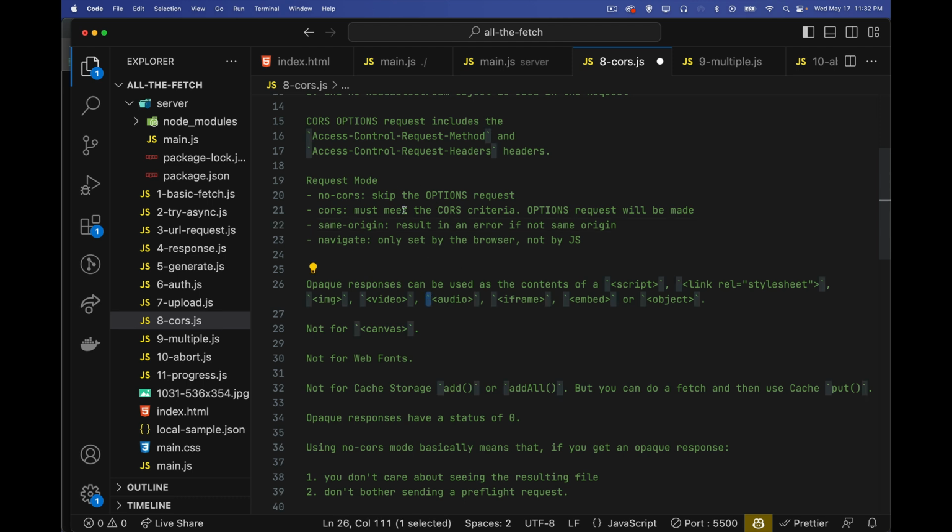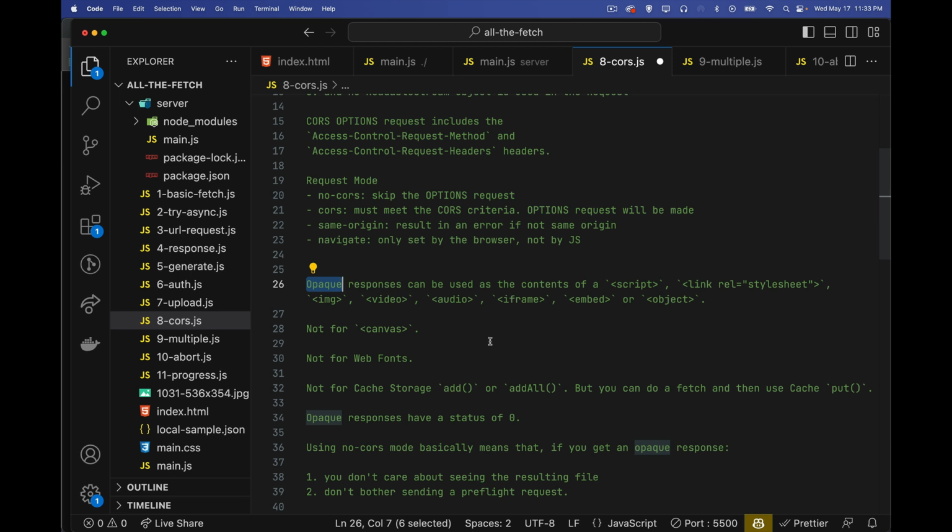Okay, now, if you didn't meet the requirements, it is possible. If you said, hey, I'm making a CORS request, you're saying, go ahead, make that pre-flight request. Good for you. Now, you've got it back, but you didn't get the answer from the server that you wanted. You didn't meet the criteria, so it's going to give you a CORS error, or it's going to give you the response object, but because you didn't meet the CORS criteria, you're not allowed to get to the data. That is an opaque response. That's what it's called.